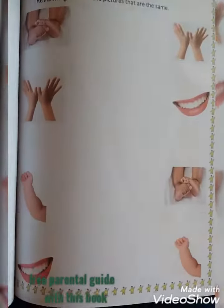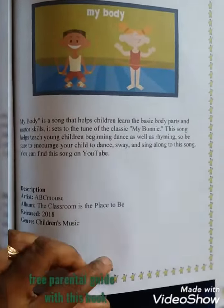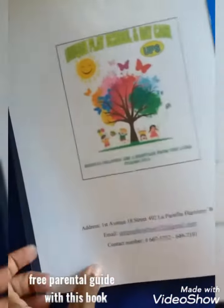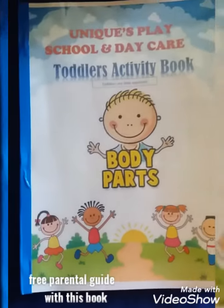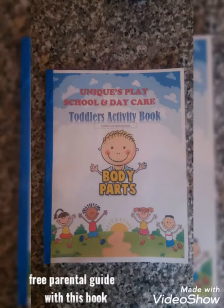Another important aspect of encouraging body learning is that it helps children develop an appreciation of their body and a confidence in themselves, which motivates them to reach new heights. Teaching little ones to love their bodies at an early age helps them grow into children and adults who want to keep their bodies strong, healthy and safe, so they can continue to do all the things they love to do.